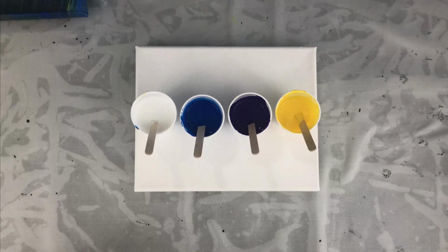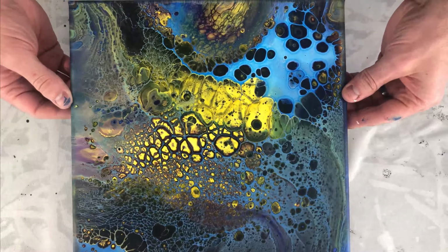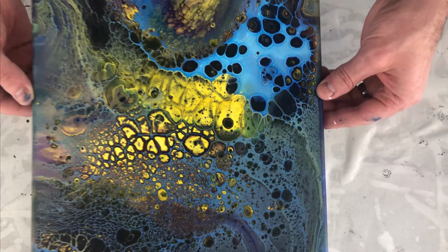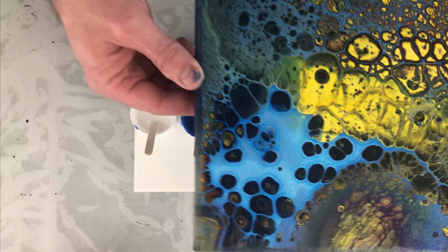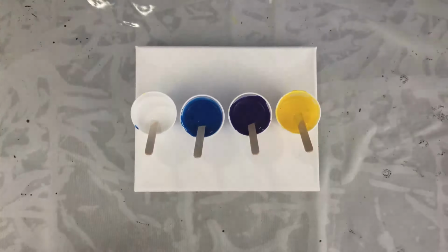Today we're going to do an experiment. If you saw my video last week, which I will link up above, I made this beautiful painting. But the painting, when I started out, was quite different than how it is now. Especially this area right here. This was all blue and then this yellow kind of crept up over a couple of hours overnight on this painting. So I love this painting, but I want to try something new.